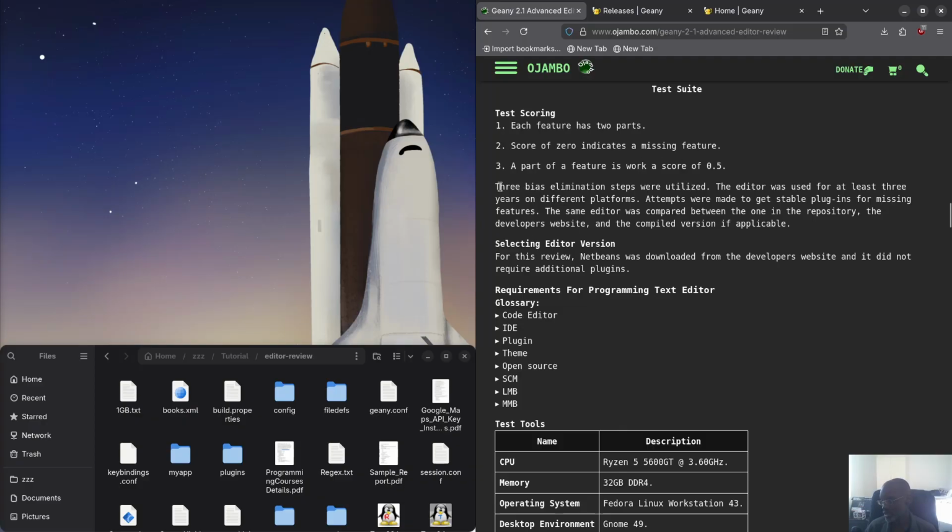Now, I keep on forgetting to remove this because I do a copy paste, but essentially to eliminate the bias steps, I try to use these applications on cross-platform. And for example, Geany I did. I used to use Windows, so that was pretty easy. It was on my laptop, so I could easily test it there, especially when I was tutoring in person. When I would go to people's places or school or work, or they come to visit me, I'll have the laptop, so it had Windows.